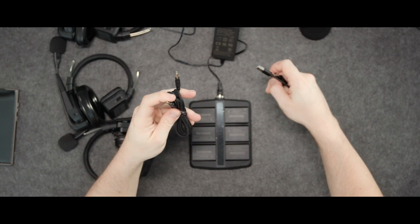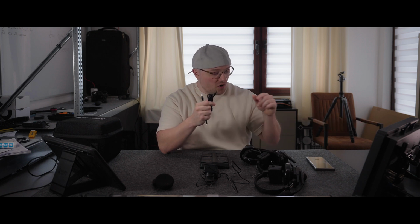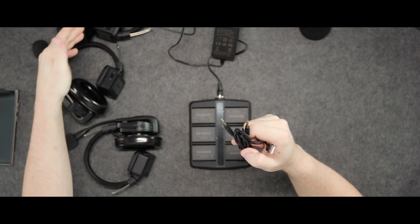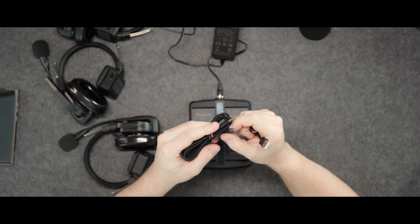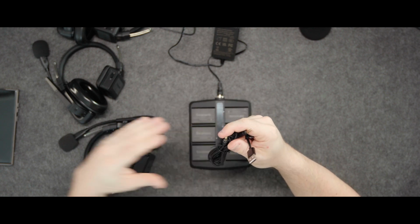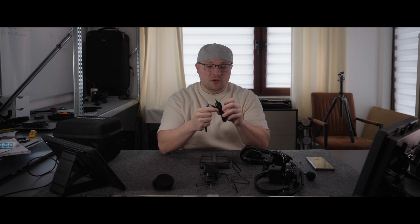Now this is awesome if you want to monitor from a device, like, I don't know, a production monitor that also has audio. You can just hook up the master or the slave headsets to your device via this 3.5mm cable, if the device has a 3.5mm connection. So you can monitor audio. You can also, since it's a TRRS 4-pole connection, hook this up to a phone or a tablet.